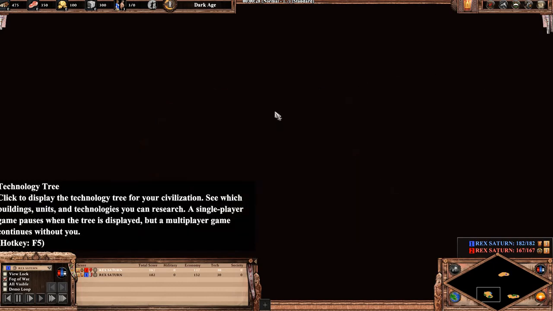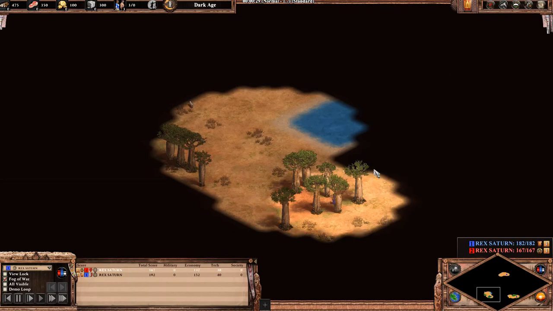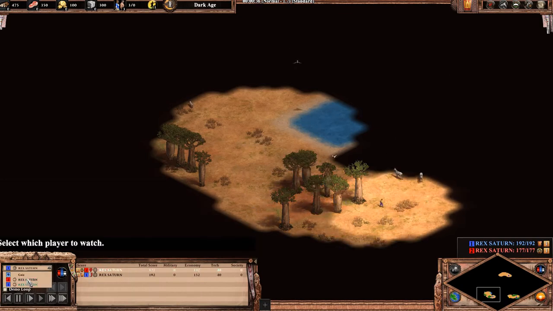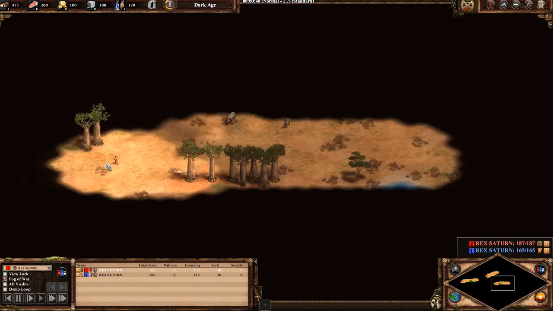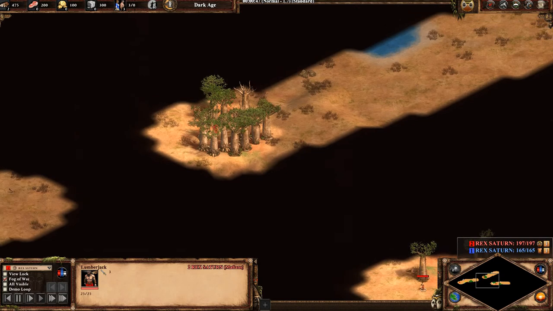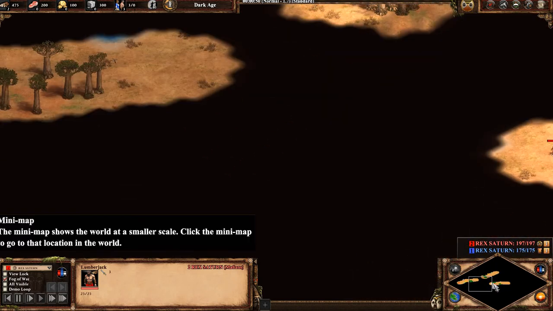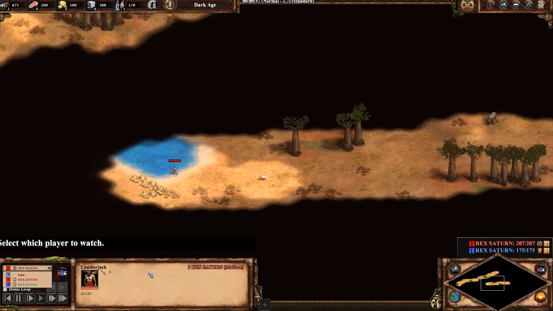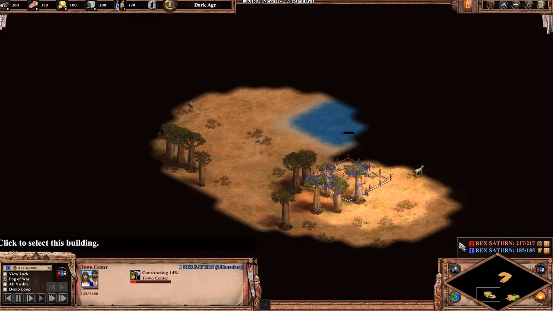I think I'm playing as the Lithuanians versus the Malians, right? And our opponent, I don't know why it says Saturn. It was definitely not Saturn. It was another guy we were playing against. I don't know why it's glitching like this. But I'm the blue. I played in the blue for this game.